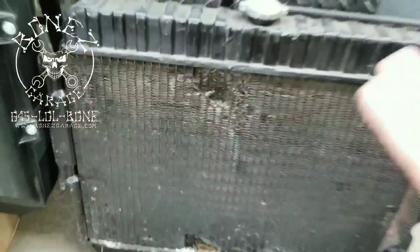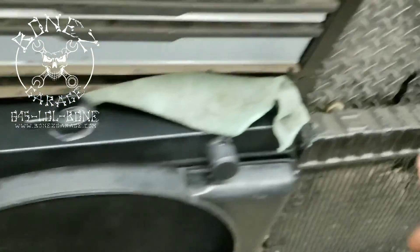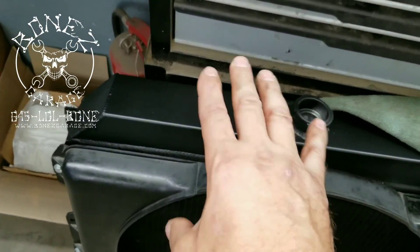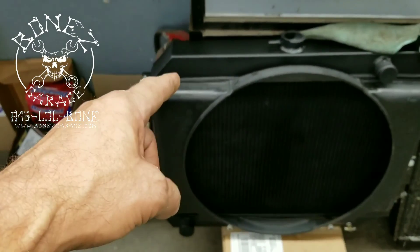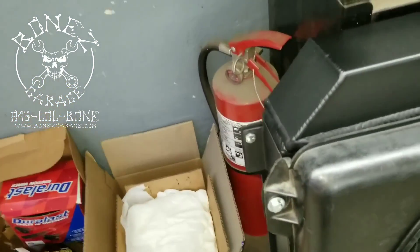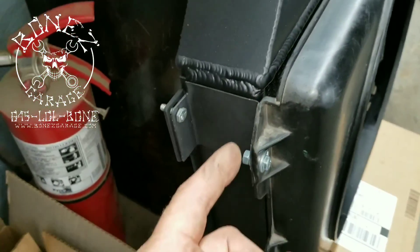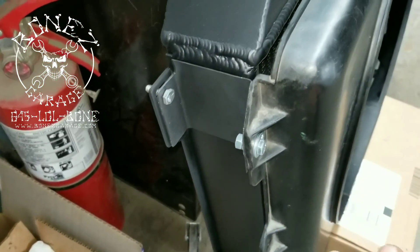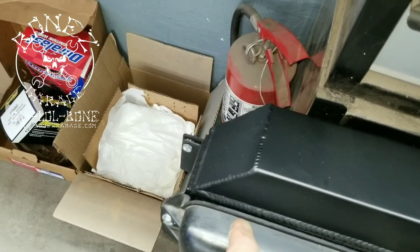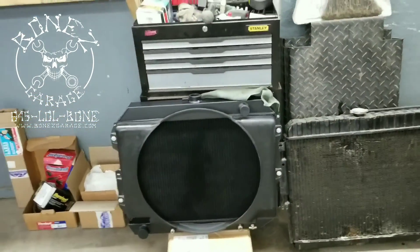All that's actually any good is the upper tank, the lower tank, and the side panels — everything in this whole center section will be replaced one day. We took this radiator, sanded it all down real nice, and painted it to match what the old radiator used to look like so you don't have this big piece of aluminum sticking in your face. We also cut the side brackets off because this radiator is made for an electric fan setup — the shroud has two fans in it and it's all electric. So we cut those side brackets off and made new brackets to hold the fan shroud on.